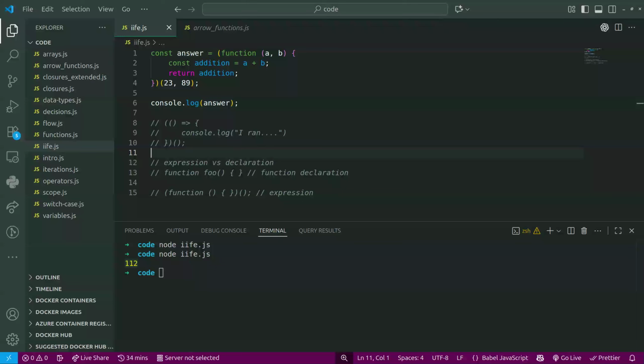When you're using these immediately invoked functions, there are a number of patterns that you'd ideally follow whenever you're creating them. So how you can think of some of those patterns is, you can have a function inside another function. So instead of this immediately invoked function, you can have other functions inside of it that are doing anything else that you want.